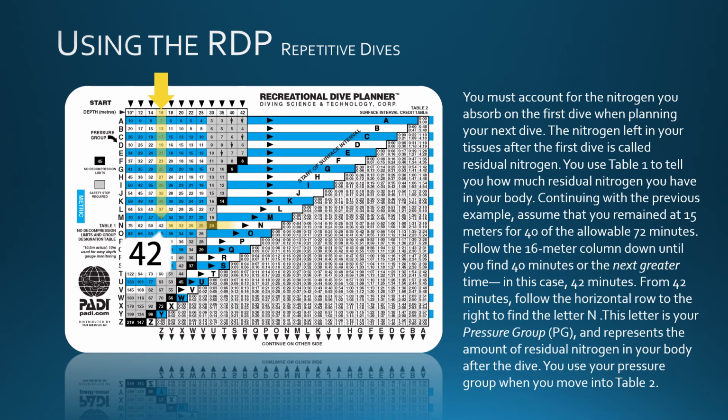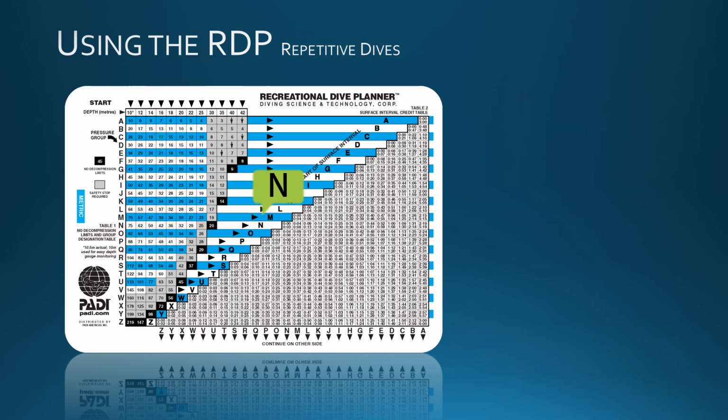As we scroll across the row, we come to the letter N. That means that we surface from our first dive in pressure group N. Now, what does pressure group N really mean? The short answer is that we really don't need to know. There's some high-powered calculating, plenty of science, and a little bit of genius math behind pressure group N. But thankfully, all we need to know is that we are in pressure group N, and with that information, we can plan more dives for the day.